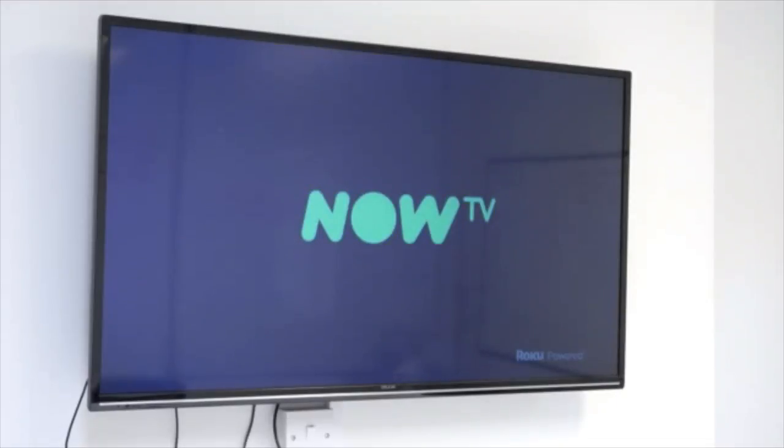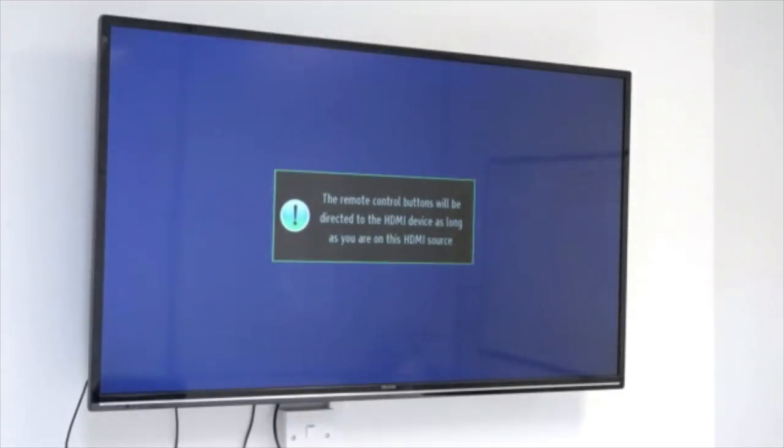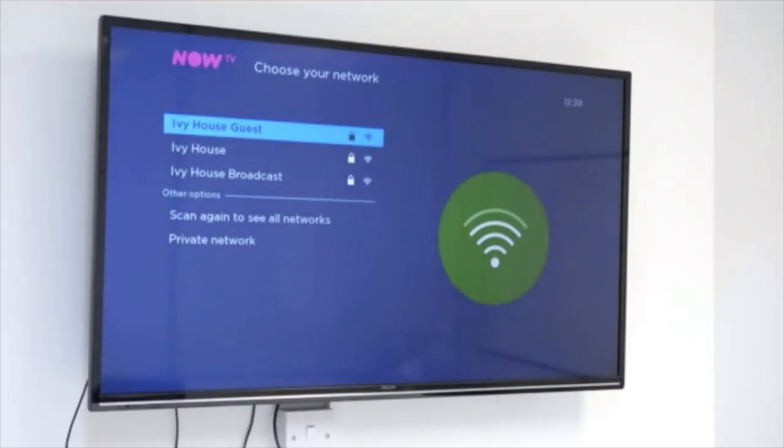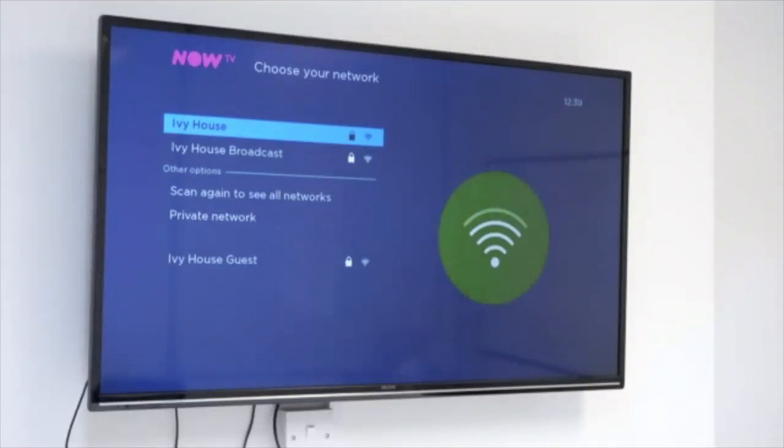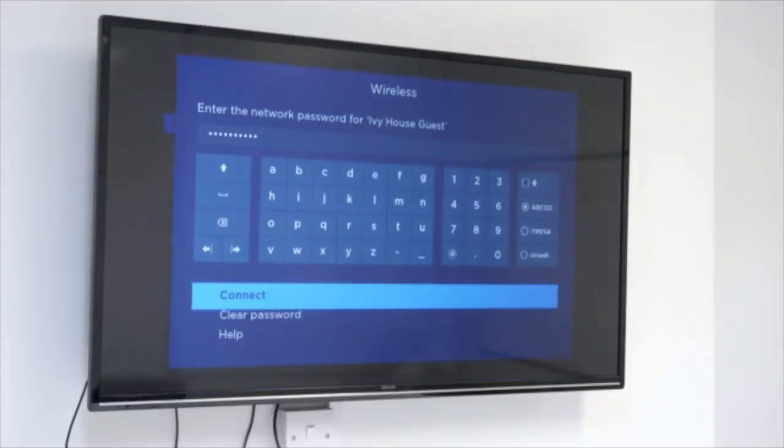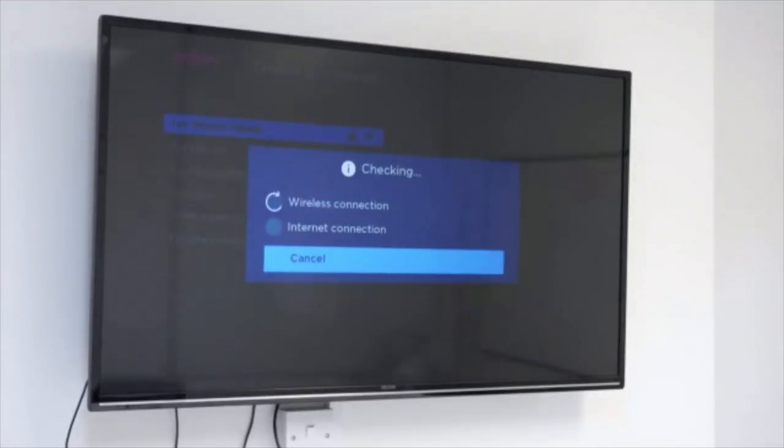Okay, so it's just restarting there. We've got the splash screen again. If we're lucky, we might get the chattering teeth and footballs. Let's take a few more seconds to come back on. There we go. So we'll just choose the network again. So the password should already be in there, so you just need to connect.